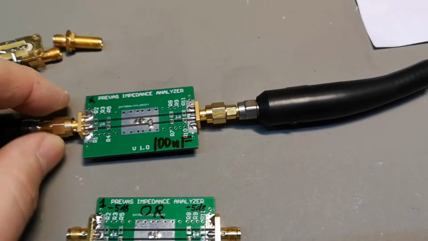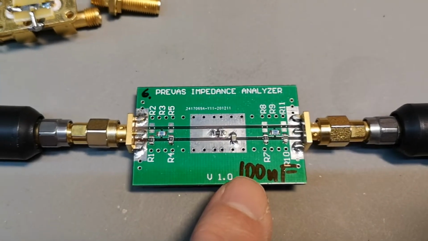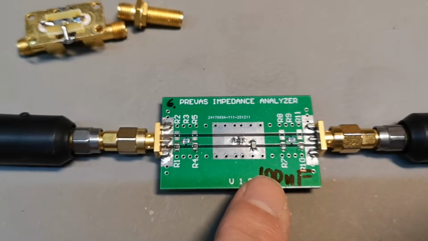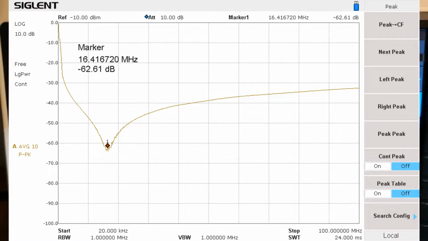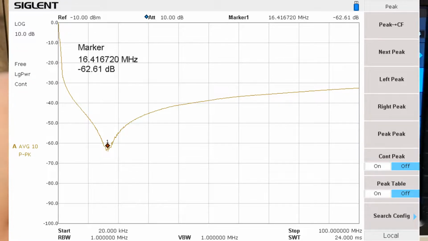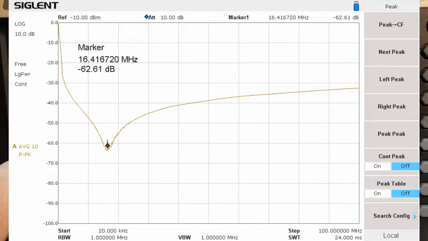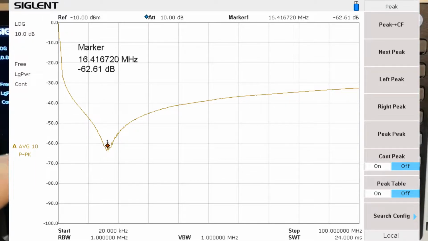And then we can have a look at, for example, a 100 nanofarad capacitor. If we zoom into the results, we will see that the resonant frequency is here, and the left portion of the signal is the capacitor side, and the right side of the resonance is the inductive side of the component.